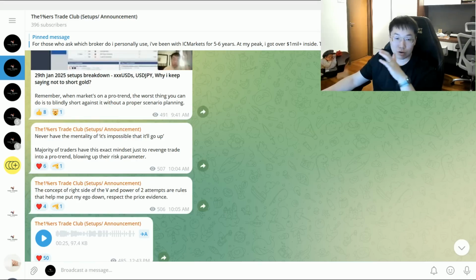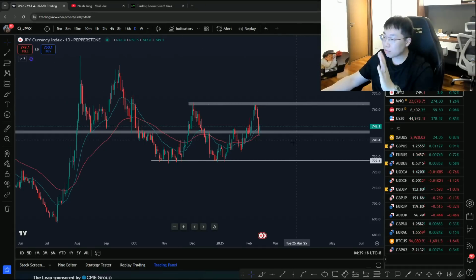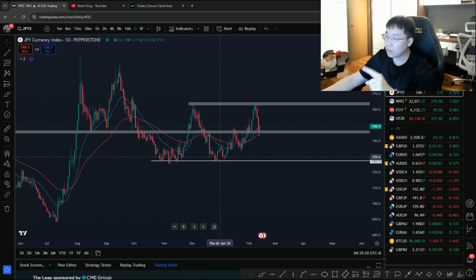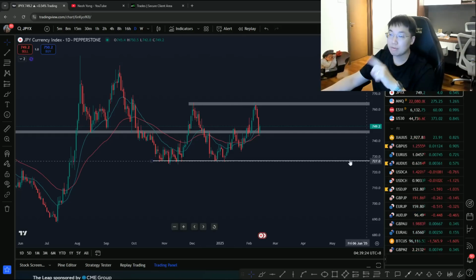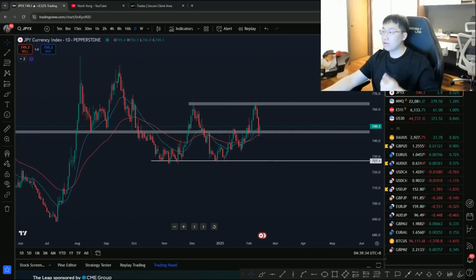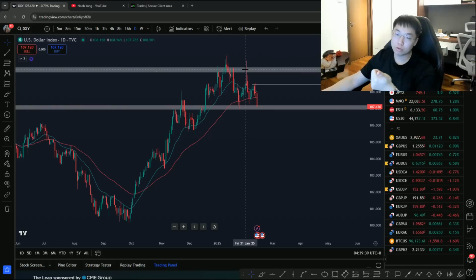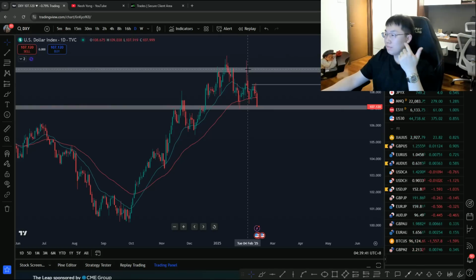So now let's go back to the chart, and if you look at the price action on the JPYX, when JPYX formed multiple rejections at 727, that was also when we timed our entry. So you can imagine, why do I choose dollar yen over so many other yen pairs or dollar pairs? It's because the first thing, we were expecting DXY to turn bearish from a short to mid-term perspective because of the multiple failures at 109.30.